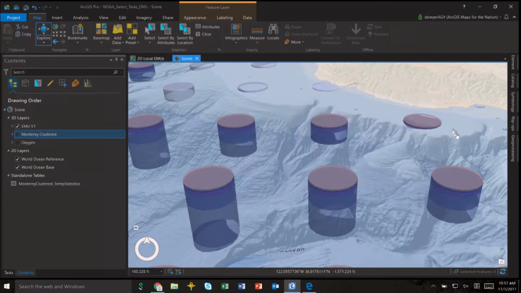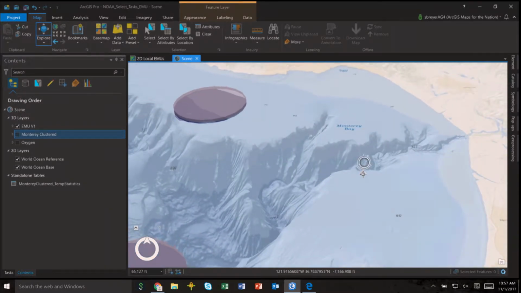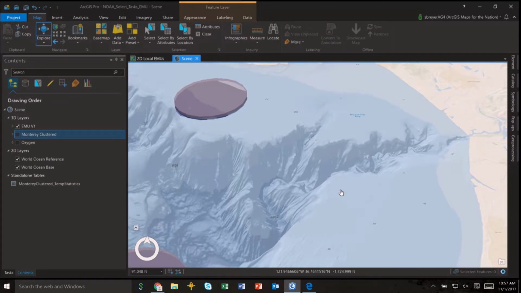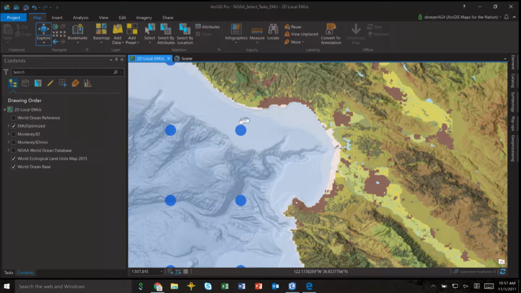But in doing that, last year when we launched this, the first thing that came to question was, well, I actually work in Monterey Bay. How can EMUs help us? And really, they were built for this broad understanding, but the concept of being able to localize and take more local data to that area and create a localized EMU was something we sort of aspired to last year. And in doing that, here's an example of where our EMUs are located today.